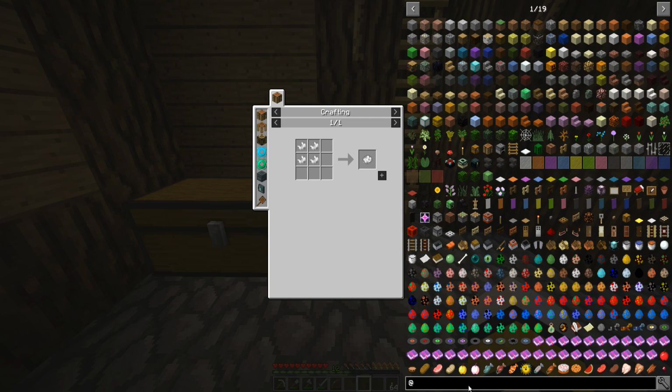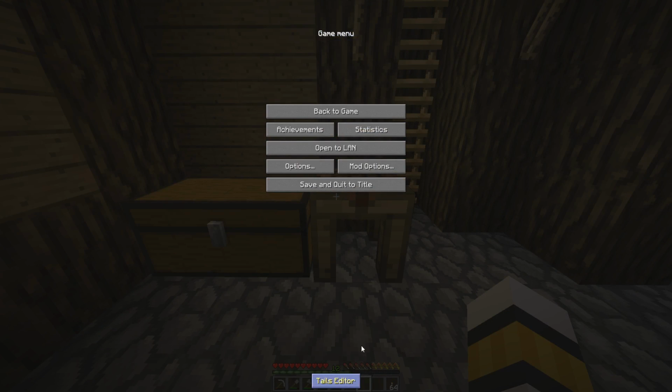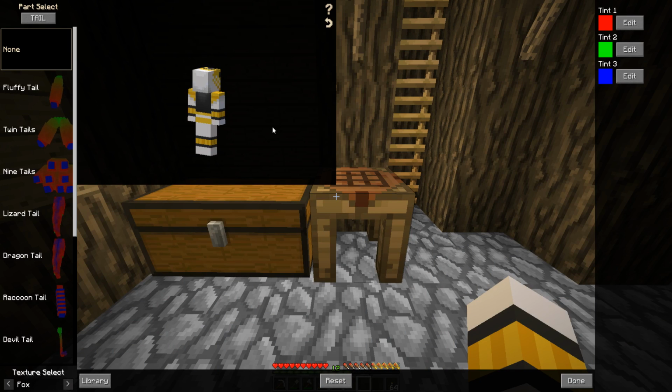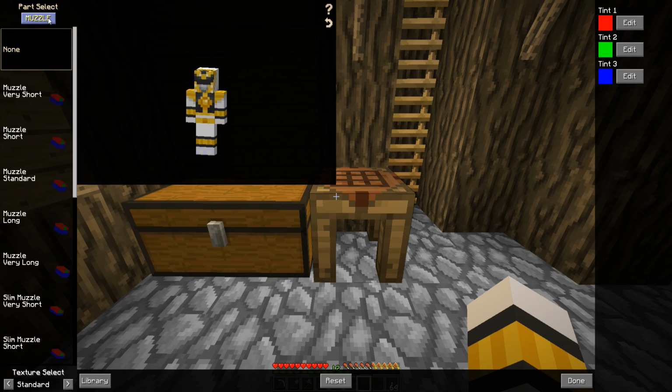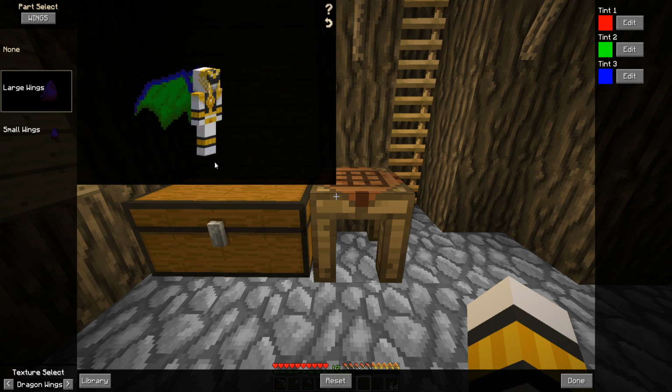We've got Tails. I don't think Tails adds any... No, it doesn't. But what it does add is this. And you can add a tail. You know what? I like to add wings. We're going to go large wings, dragon wings.